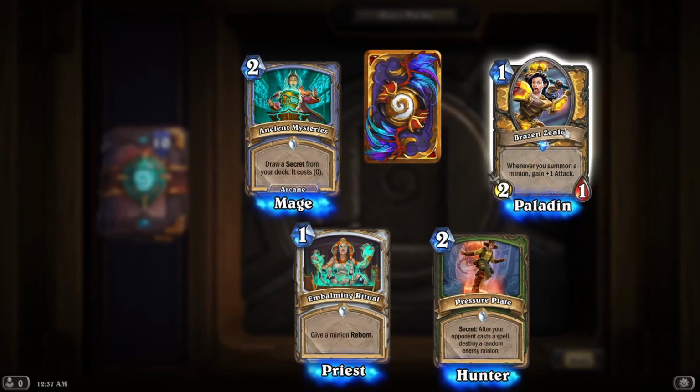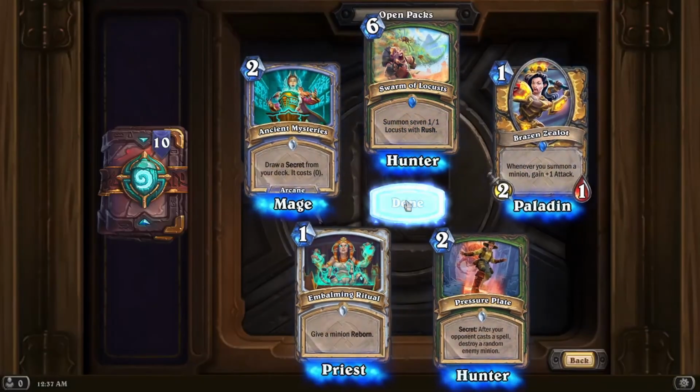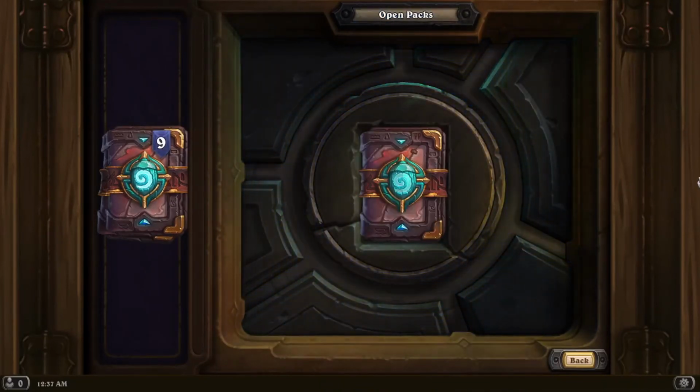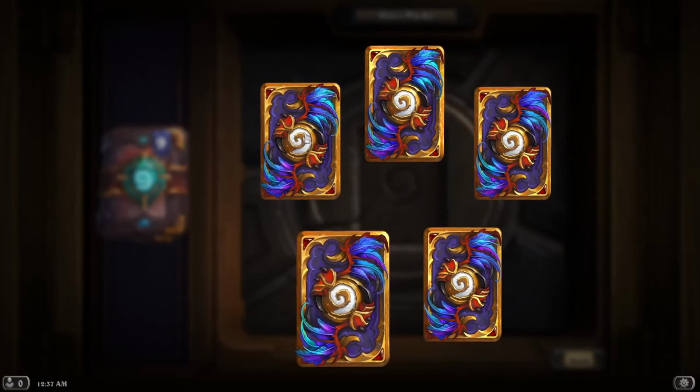A Brazen Zealot is a cool card. And a Swarm of Locusts again. Okay, sure. No achievements on that one, but I mean, we just got 4 in the last pack, so I guess that makes a bit of sense.